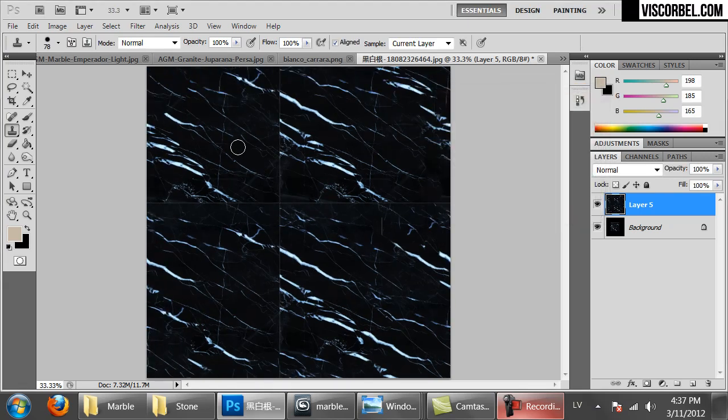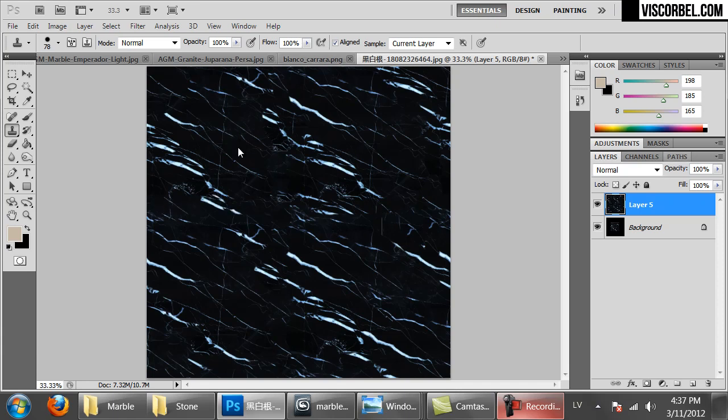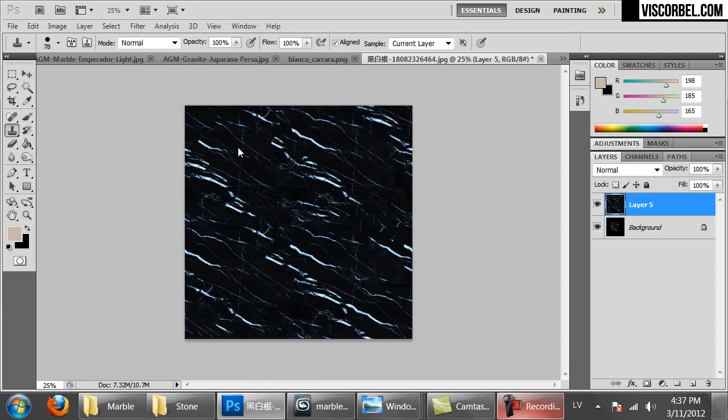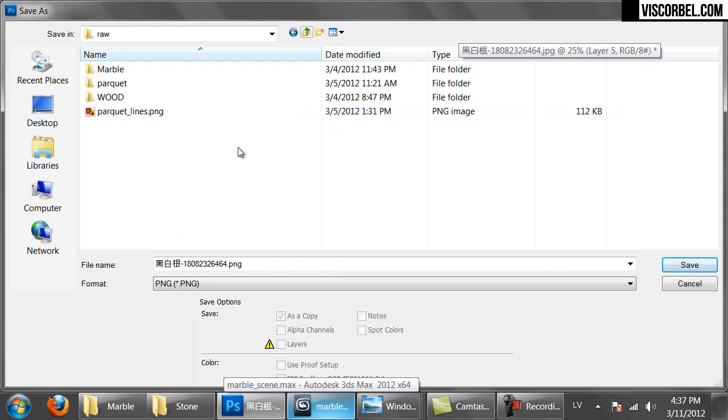Like this. And using the clone stamp tool again, simply fix it. Okay, this should be fine. I'm gonna save it as black marble.